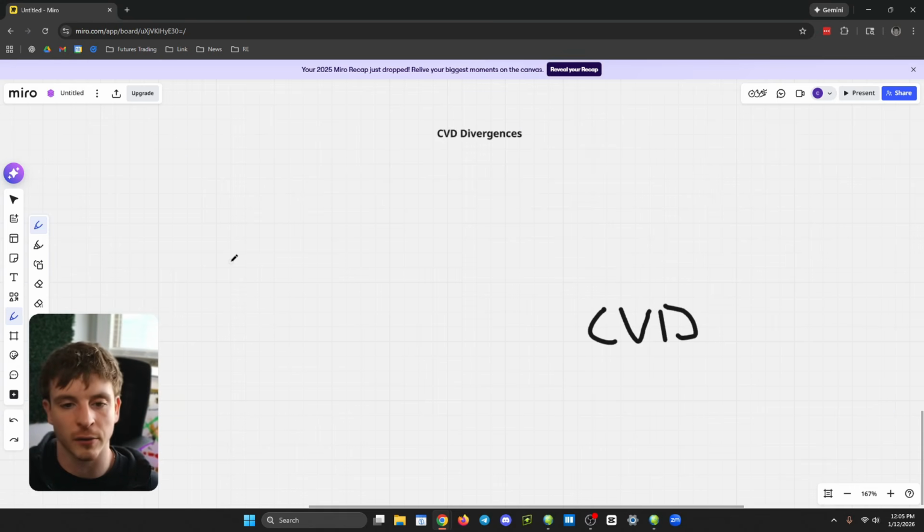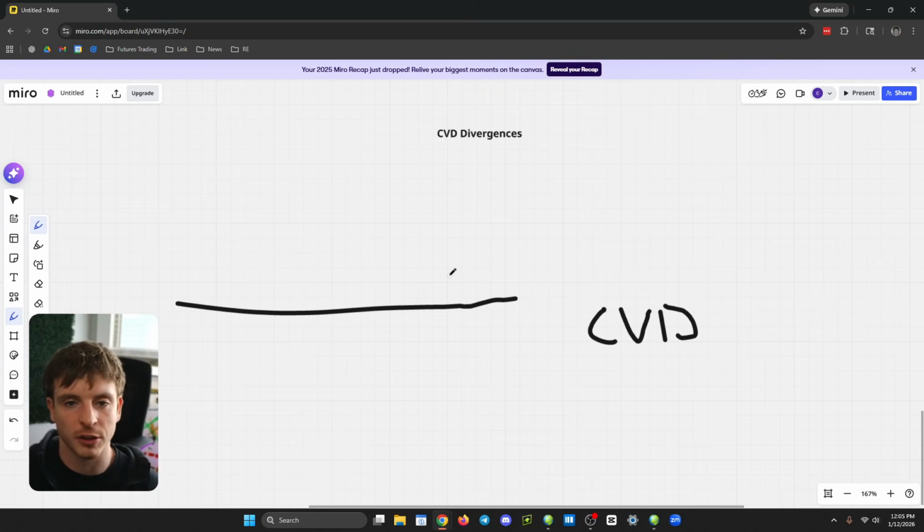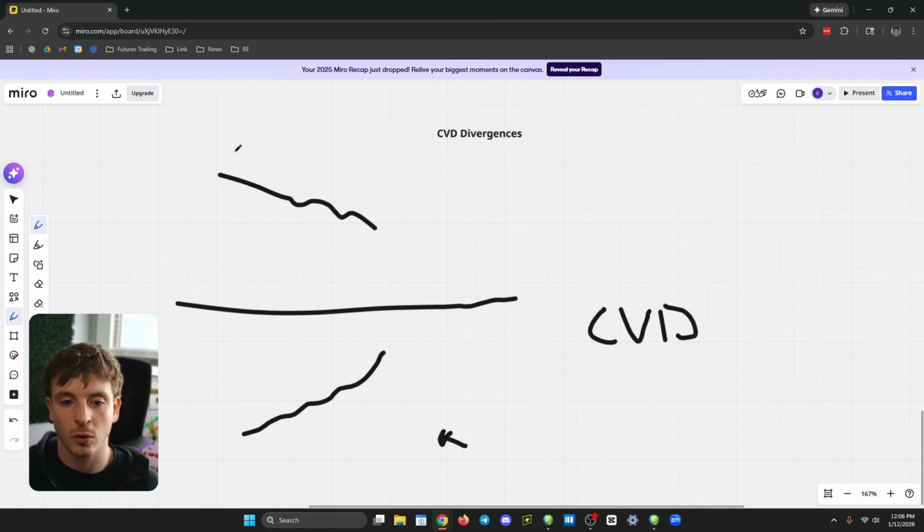All right, so what is a CVD divergence? It is simply when the CVD is doing something that price is not. For all these examples, we're going to use the CVD on the bottom of the screen and we'll have price at the top. But instead of just looking for these divergences, we want to understand what it actually is and what it's telling us. So like I said earlier, the CVD basically is the delta of aggression coming into the market. So if the CVD is moving up, that just means there is more aggressive buying than selling as time is moving forward. So let's say the CVD is moving up, but the price is moving down, or the price is moving sideways. What this is telling you is there's aggressive buying coming into the market, but despite that, price is either moving down or it's not moving up.